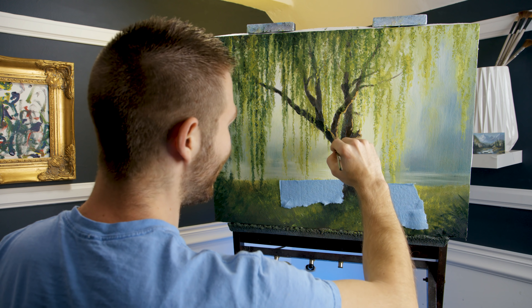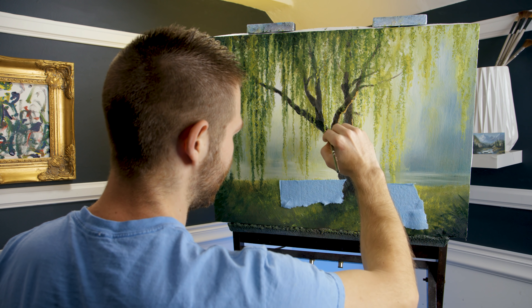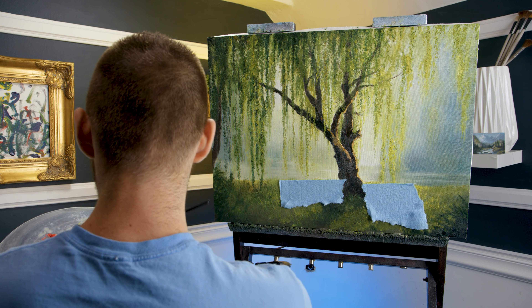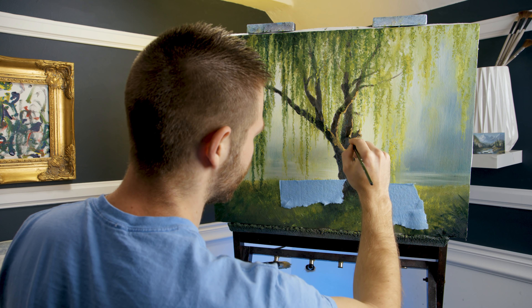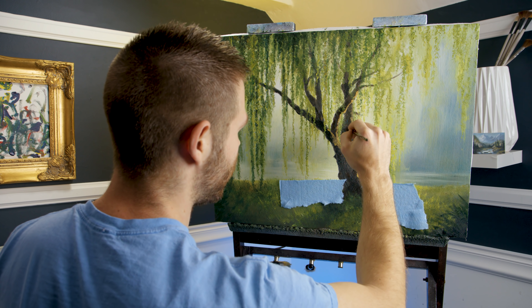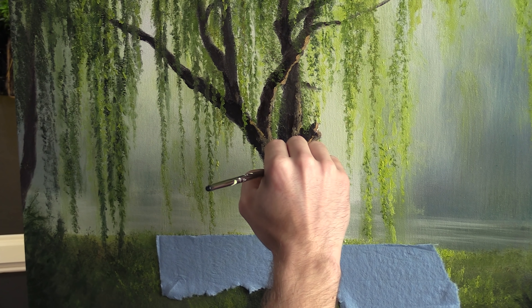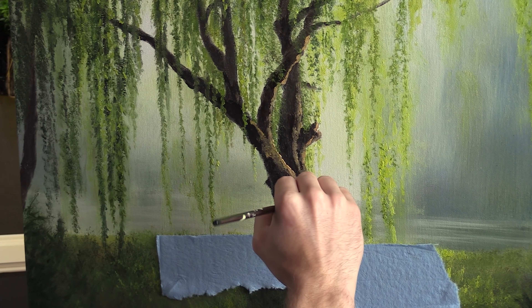I love this color — this is actually just a little yellow ochre and white and whatever mud. I think it's a nice contrast. Very much kind of these green tones, and then you have this punch of yellow ochre, this earthy tone that I think really works. A lot of this is actually covered, but we may need to put the branches back over again — which is fine. On these simple paintings, you've got to just go back and keep working the same areas to really finesse them right into position where they need to go. Make them very detailed and fit perfectly, exactly how you imagine they should in your scene.